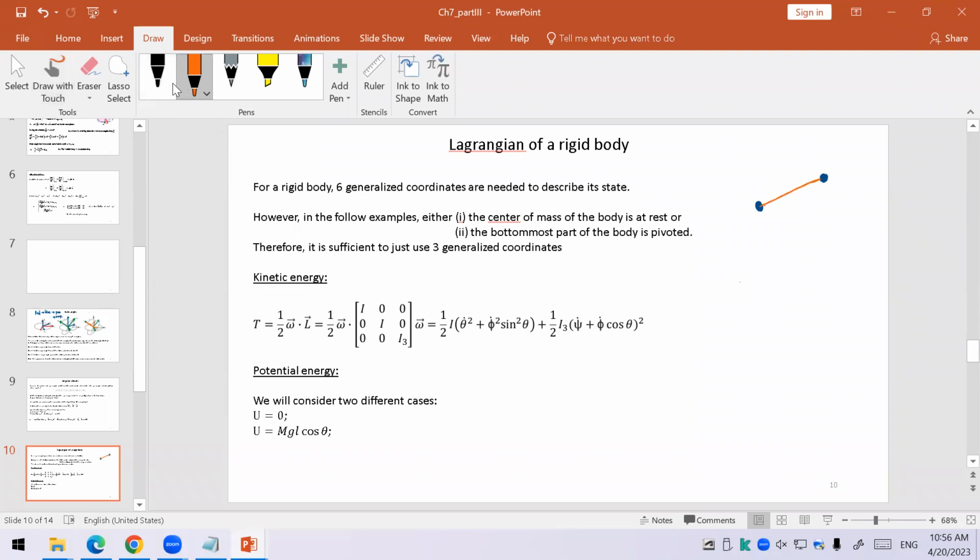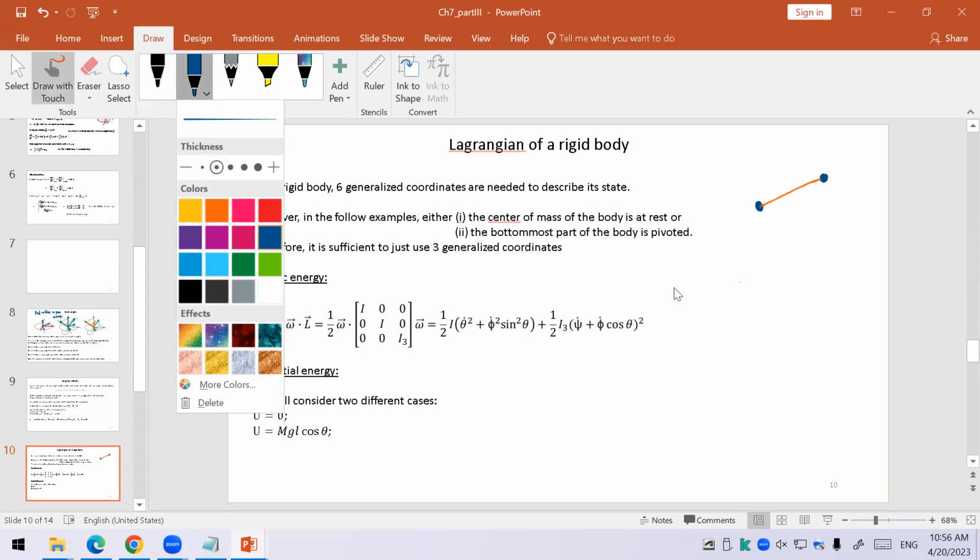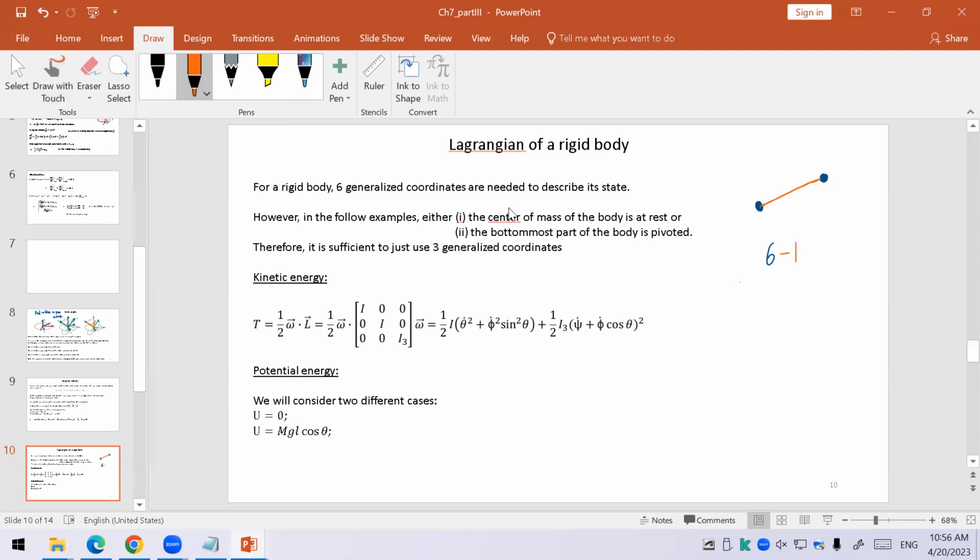That is, you do need 6 if it's not a rigid body. But now you're talking about a rigid body, so you minus the number of constraints. This concept I told you before in chapter 2, right? So how many generalized coordinates do you need? It depends on the number of particles times 3 minus the number of constraints. In this case, I have two particles, so 6 minus 1 constraint. That is 6 minus 1, so this is 5 actually.